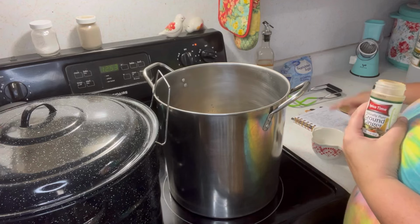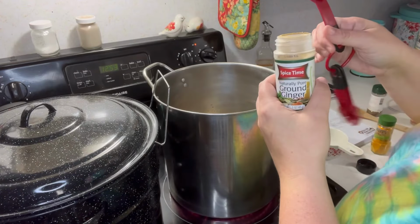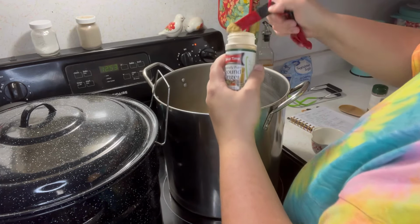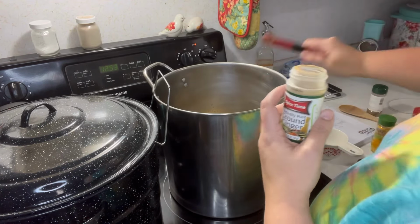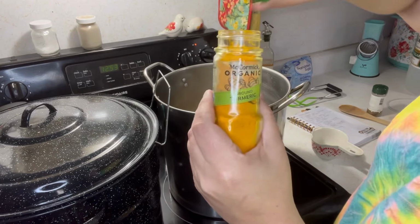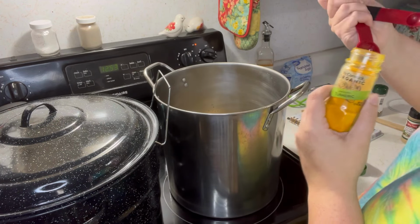Alright, you're going to need some ground ginger. I got my recipe written down that I'm referring to. 1/2 teaspoon of ground ginger. One teaspoon of ground turmeric. That won't fit.